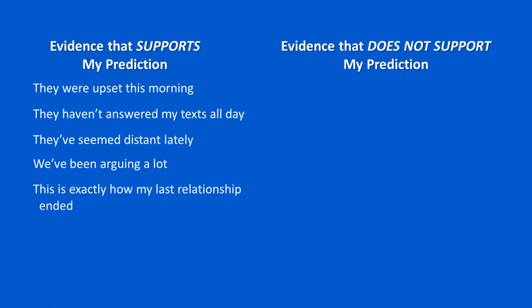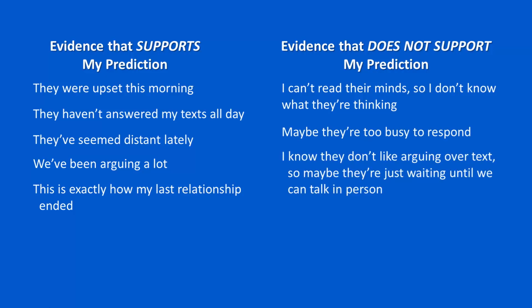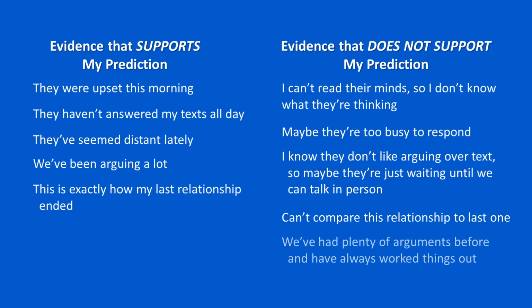And now we look at the evidence against our prediction. I can't read their minds, and so I don't know what they're thinking. Maybe they're just too busy to respond right now. And I know they don't like arguing over text, so maybe they're just waiting until we can talk about this in person. This relationship is so much different than my last one, there's no point trying to compare the two. We've had plenty of arguments before, and we've always worked things out.